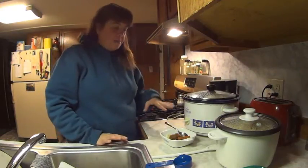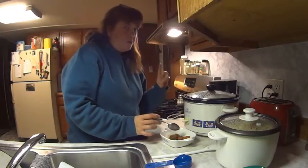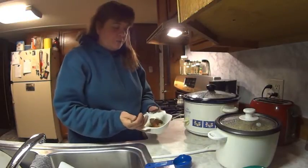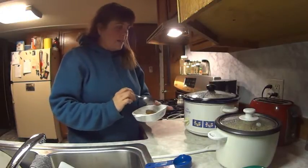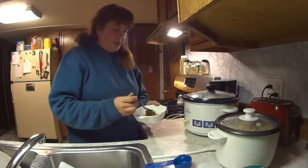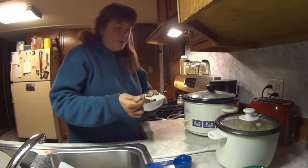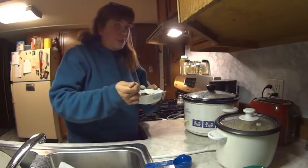Okay, I have the meal ready. We are not ready to eat, but I wanted to try this really quickly. Like I said earlier, I did add a little bit of Worcestershire sauce and paprika, and in my bowl I put in a little bit of the broth. Let's see how good this is.